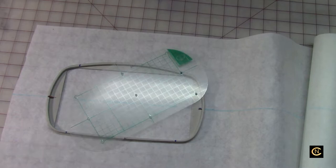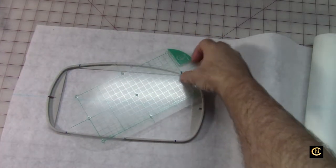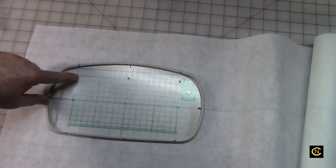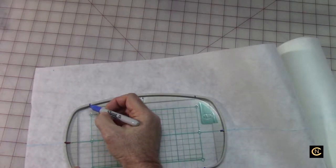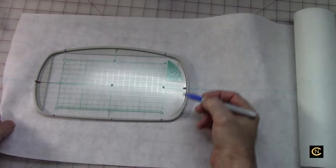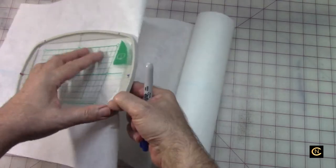The template grid that comes with your hoop. You haven't seen me use this yet because there are all different ways to use it. But here's what I want you to do. Lay that in your hoop, then take a blue magic marker. You see where that circle is? Where that circle is, keep an even line and mark it right on the hoop. Don't worry, this will come off the hoop with alcohol. Do the same thing here, here, and here. These are registration marks for you. Trust me, it's going to make a big difference when you're hooping.